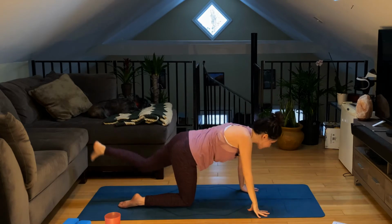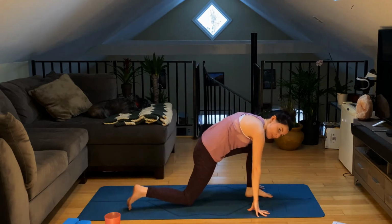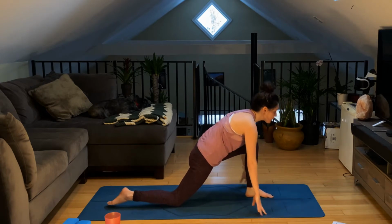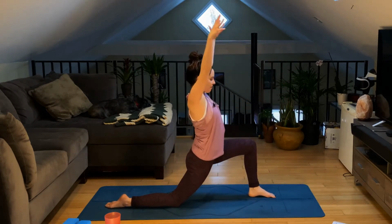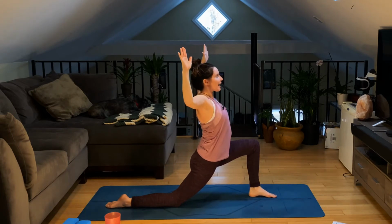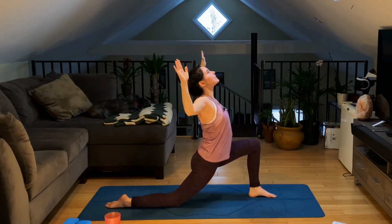Release. Let's step that left foot forward, low lunge. Bring it between your hands. Front knee over front ankle, tracking towards second and third toe. Inhale, let's reach up. Sink forward and down. Drop the shoulders away from your ears. You can cactus your arms to open your chest. Bring the gaze up.